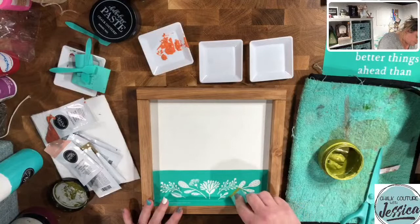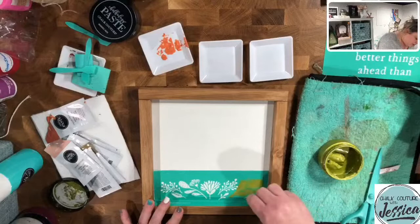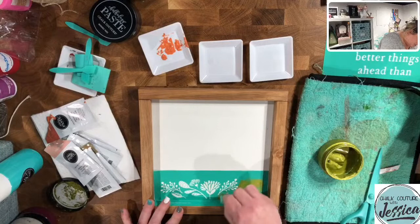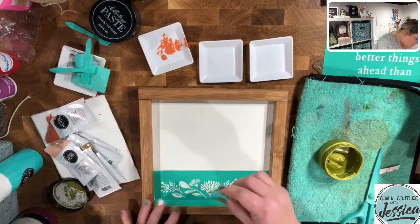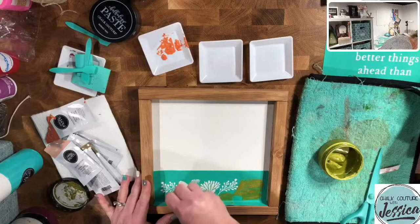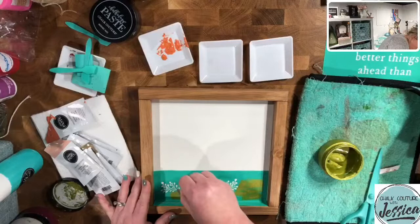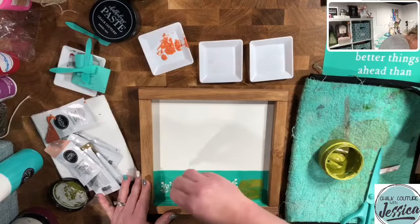Okay, so I'm going to... Oops, I already messed up, but that's okay. It's all right if it has a little bit of that color in there. And I don't know why I'm being so careful about there. I'm going to do all of these little leafy things in the Shimmer Olive. It's these ones I have to be careful on. I'm going to try to be super careful so I don't go into... Ooh, that was close.